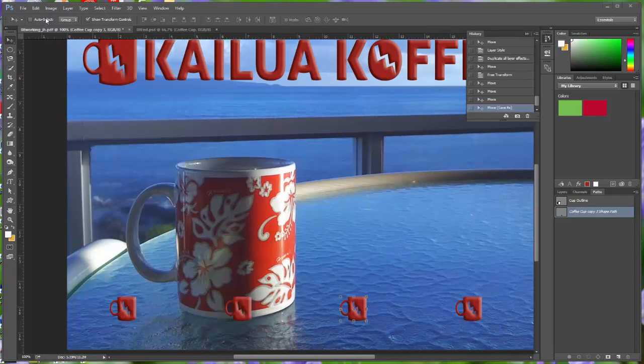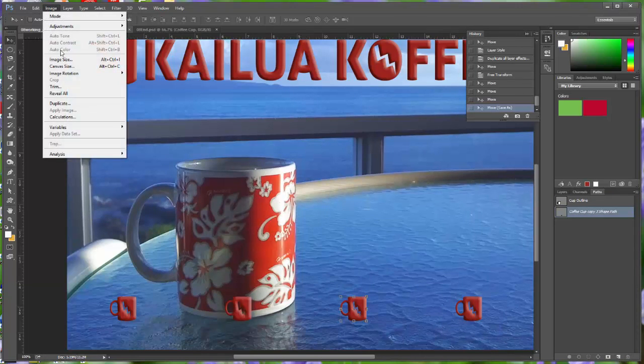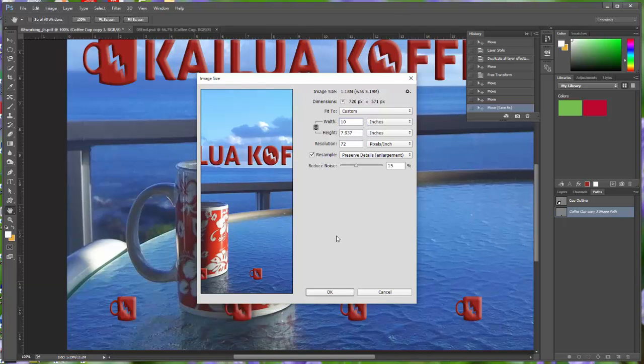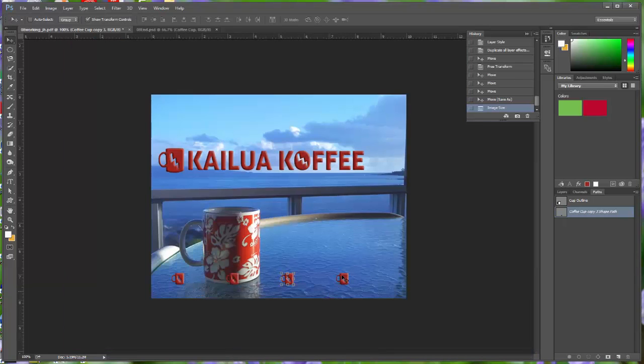Before you do your save as, I would like you to go up to image size, and change the dimensions of your file. The resolution is 72, but we end up with a rather large image because of the multiple layers. Therefore, I would like you to change the size of this from a 21-inch wide image down to a 10-inch wide image and say OK.